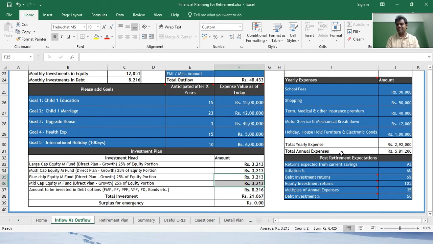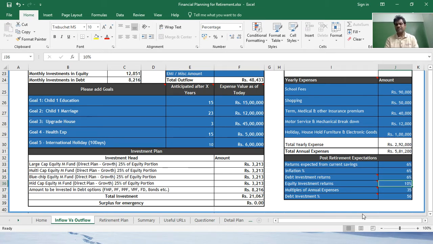Okay. Once you enter this value, next is what your expected returns in retirement could be. Let's say the return expected from current savings in retirement will be 9% if you have a good combination of equity and debt. If you are heavily towards endowment policies, insurance products or real estate, then it could go as low as 5 to 6%. Then what will the inflation be? Inflation is generally a standard 6%. You can go conservatively with 6, but sometimes it could be 4 or 5 itself. Beyond that, it may not be required. Then what will be the return from debt investments? Again, you could go anywhere in the range of 6 to 8% in retirement. If you want to be conservative, go for 6.